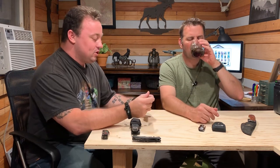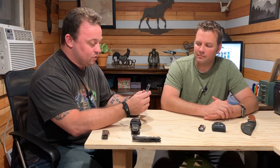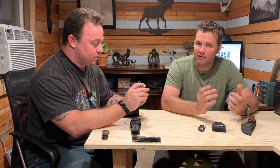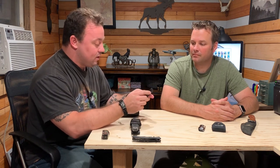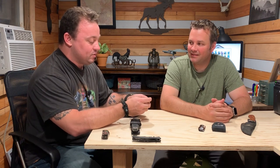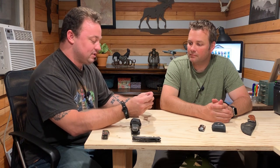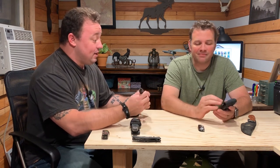Like Sean mentioned, the difference with this multi-tool is you've got to have a little bit of a fingernail — don't bite your fingernails, kids, then you can't open your multi-tools. It's got the typical tools: knife, file, screwdriver, can opener. This one was about $70 on Amazon, and this one was $5 at Walmart and it works great. It may not have all the features, but it's got a lot of stuff.